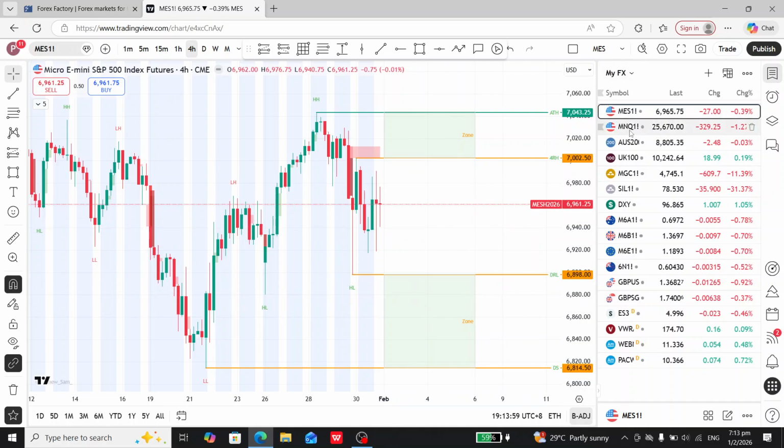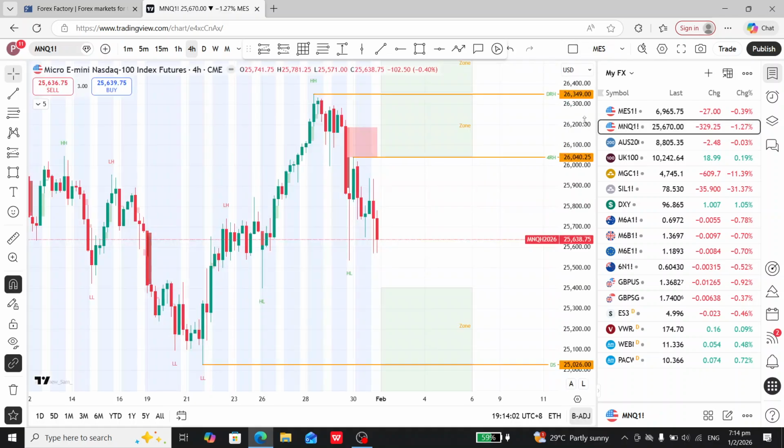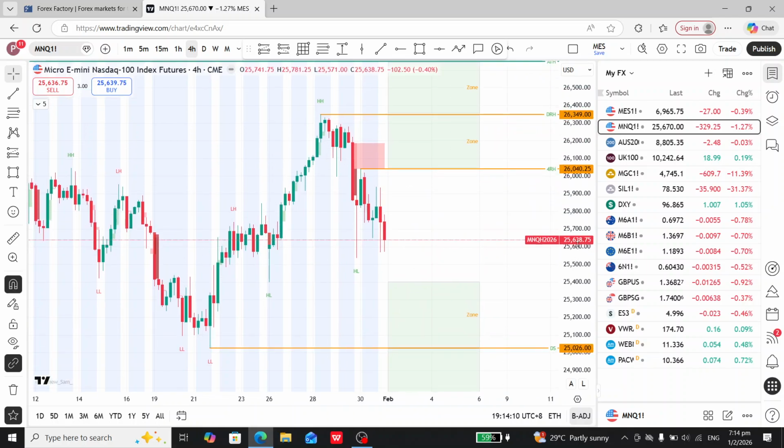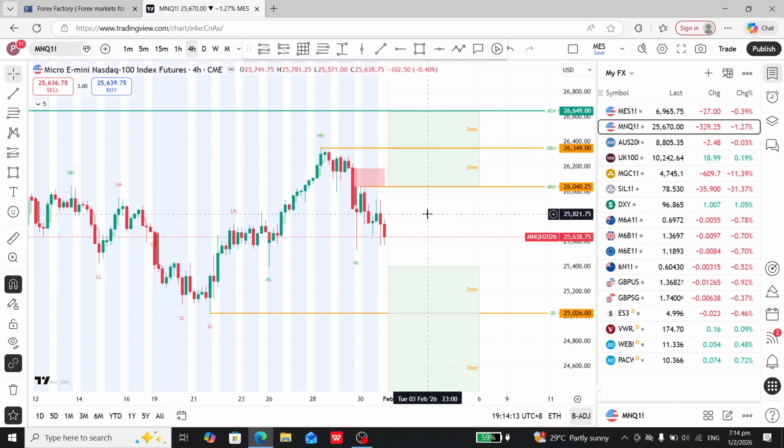Okay, take a look at the Nasdaq. For Nasdaq, the possible buy side has two zones. Above this 4-hour rejection high to this daily rejection high, this zone is tradable, but probably mid probability, average. This one may be high probability: after this daily rejection high is broken, then it can easily go up to all-time high. This is the buy zone.